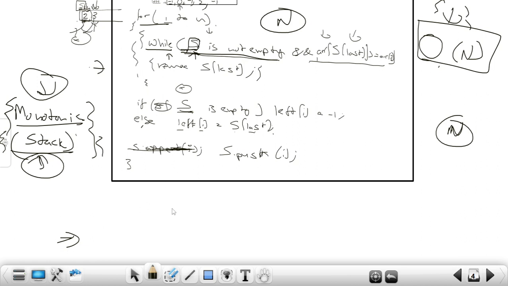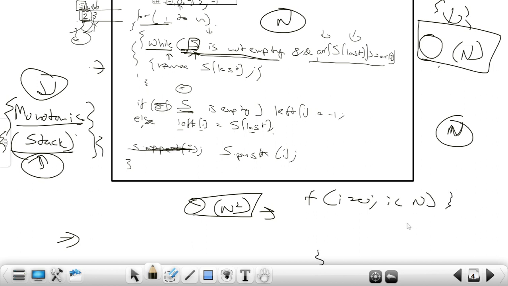Let me explain what n square complexity actually looks like. If I have two nested loops, for i equals 0, i smaller than n, i plus plus, and then again for i equals 0, i smaller than n, i plus plus, then first we perform n times, after that again n times, and again n times, and this goes till n.